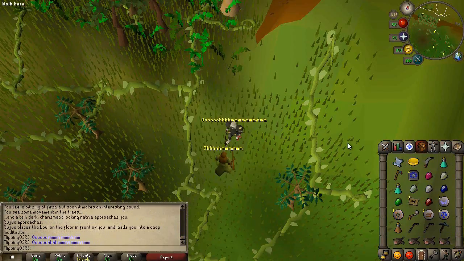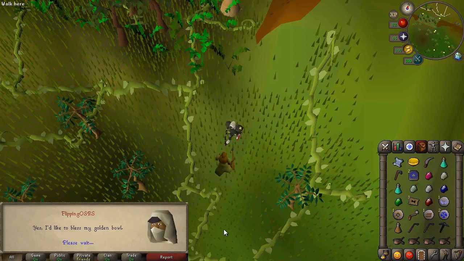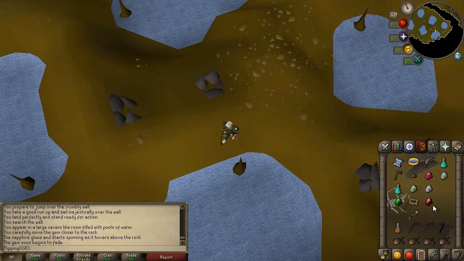So I failed to go into a deep enough trance, I think 5 times now. I had to use a couple prayer potion doses. Would you like to try again? I guess so. Can you please just enchant it though? Okay, I just need to put all the gems in the correct location. Oh god, that scared me when that disappeared.